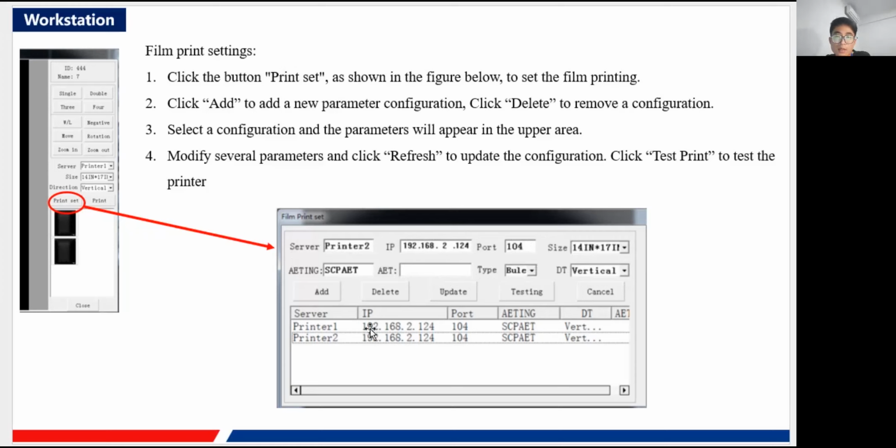Okay, and after you have filled in all those parameters, you can just click test to give it a shot to test whether the printer is working fine. And okay, also you can add another set of the configuration. You can add two printers. Okay, also you can delete one of them. It is all by your choice. And by the way, let me think, the AET. So the AET is for the communication. I suppose it is a PACS system configuration. Also, you may need to check it with your PACS system provider. Okay, they may know these two parameters.